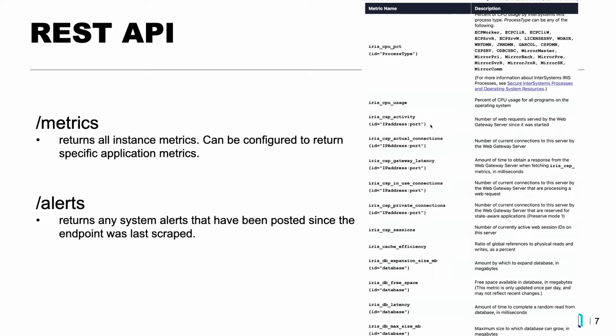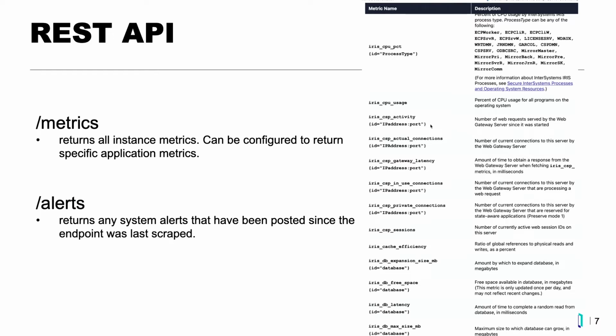What it is, there's an API endpoint now in IRIS, and it's been there since 2019, I think, that if you do a curl, for example, to the endpoint, you get a whole lot of metrics back. So where in the past you might have had to go onto the system and type mgstat, everyone know what mgstat is? This gives you metrics that come out of IRIS itself, things like global references, how many reads and writes you're doing, and some other useful things.